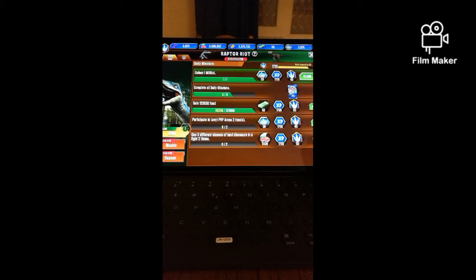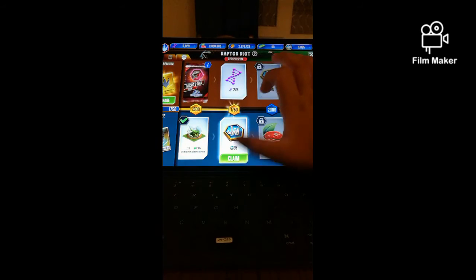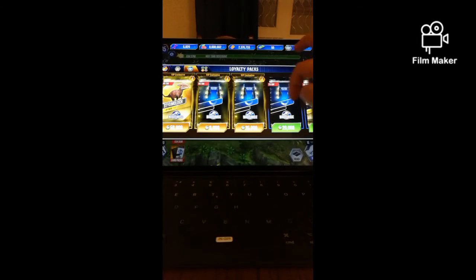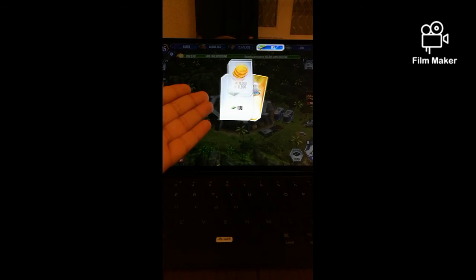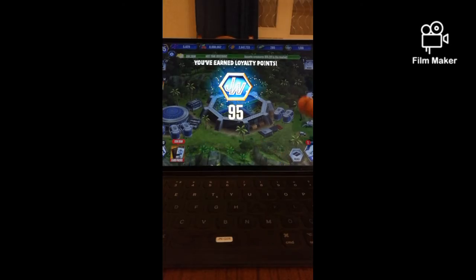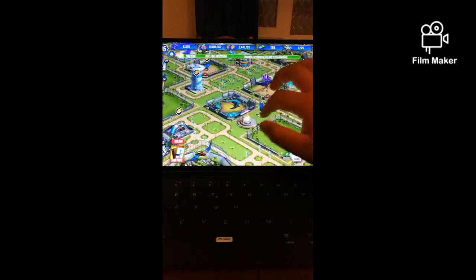Lucky me. Oh, and what's this? This is for me to collect some things. Now, this is what I'm talking about. See? Ooh! And those four lottery points are for these. Like, let's get one right now. 100. Another 100. And zipline. And then a lot of lottery points.